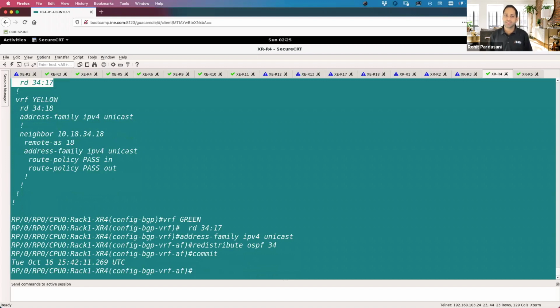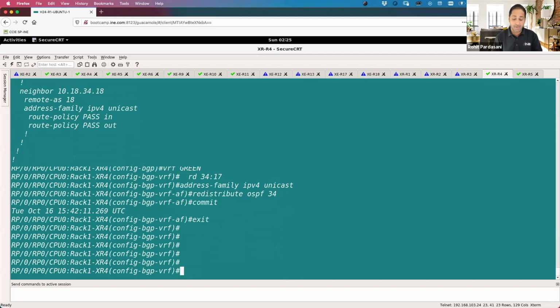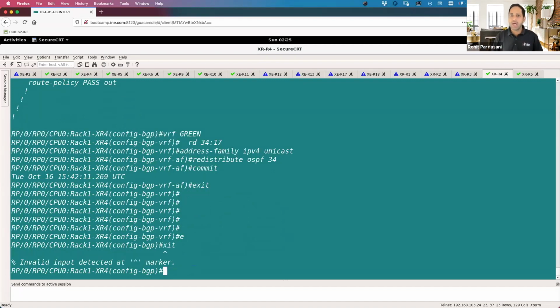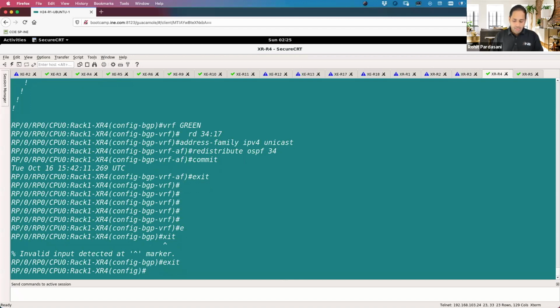Step 6 is just import export. So 6 steps. Let's do that also. So our basically 2 PEs are completely done. I don't need to touch them. So that's going to be VRF green.